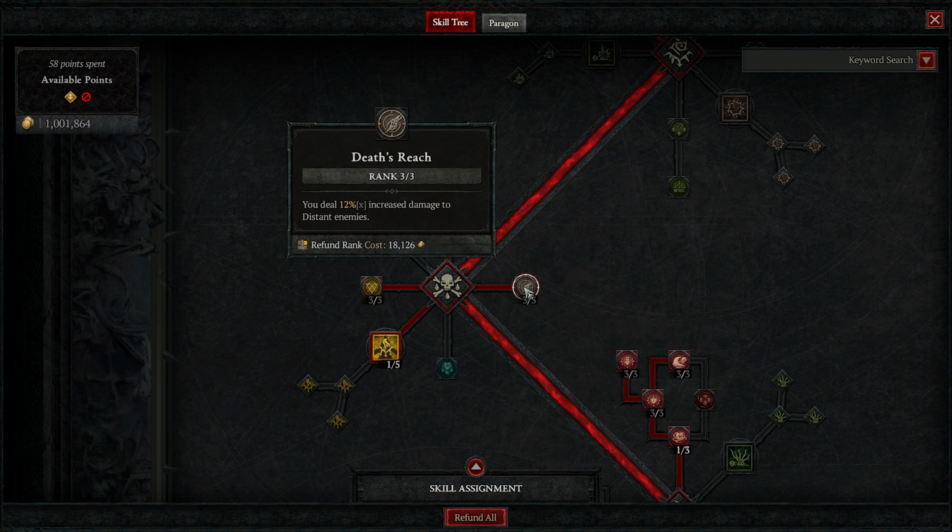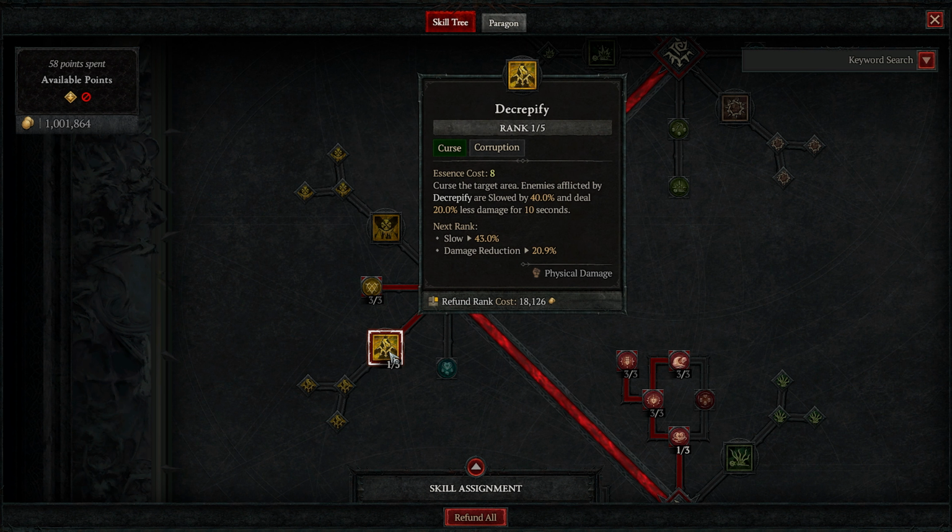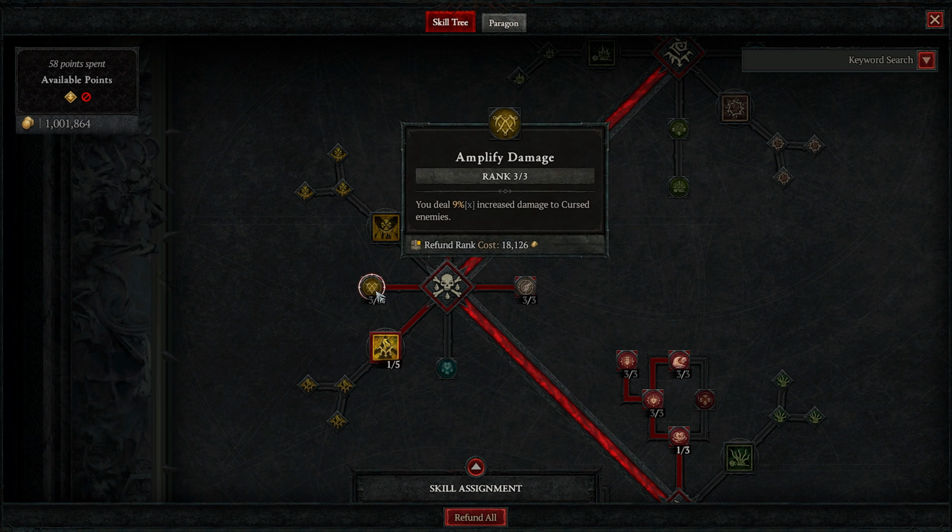Now again something different from my first video. I have swapped my Blood Golem for the Decrepify, but you can try both options. The Decrepify gives me 20% damage reduction, 5% more than the Golem, slows the enemies, and with the amplified damage passive next to it, I deal 10% more damage, and as you know, it's a multiplier.